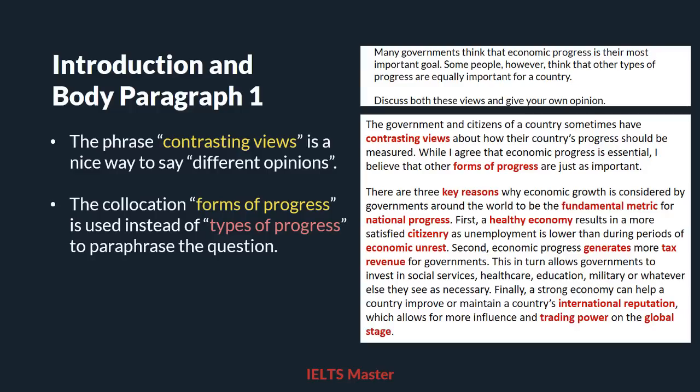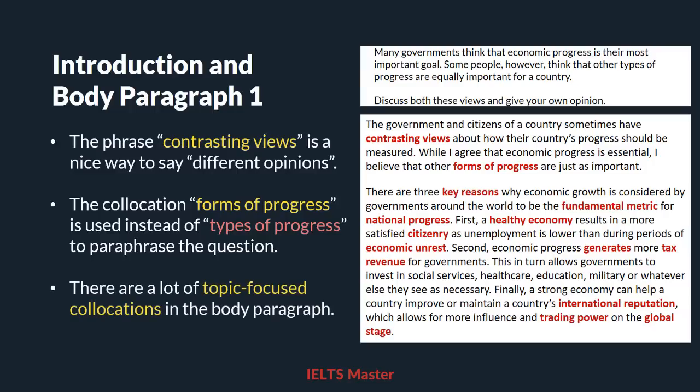Next, I use the expression forms of progress. In the question we have, some people, however, think that other types of progress are equally important for a country. But I don't want to use other types of progress because they used it. Instead, I'll use other forms of progress. And this is also a very natural, common expression, so it sounds good. It sounds like a nice paraphrase here.